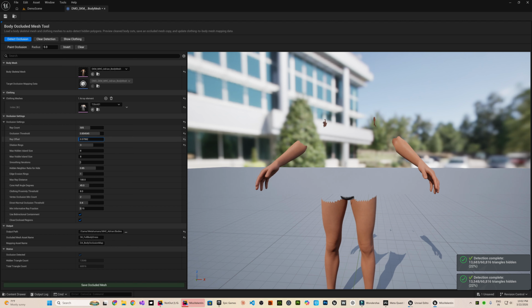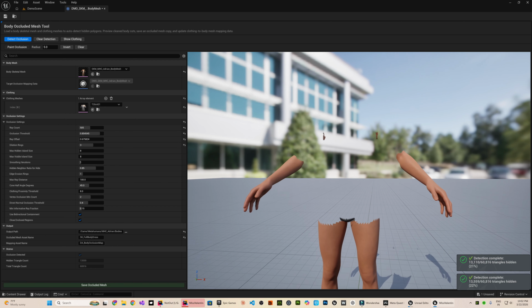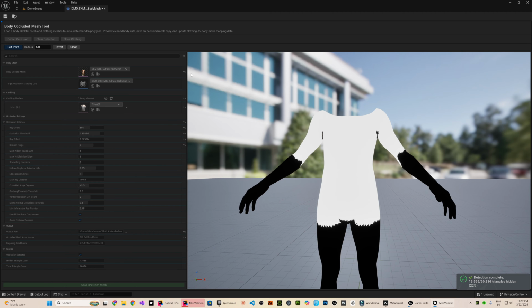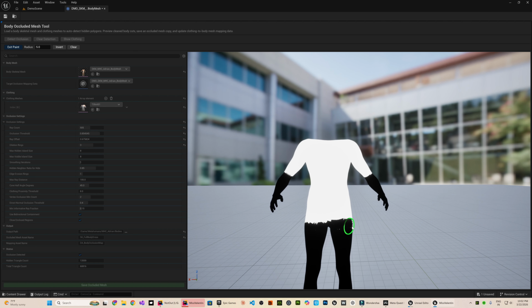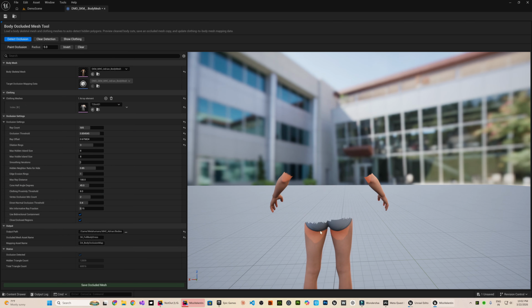However, some areas will still need manual cleanup. For that, I'm going to click on this paint occlusion button. This enables the manual painting. The white area is the occluded part. You can paint on top of it using left click. And holding shift and clicking is going to clear the occluded area, as you can see over here. So I'm going to clear some of the edges as well, so they are not visible from the boundary of the cloth mesh. Once done, just click on exit paint and you can see the result right away.